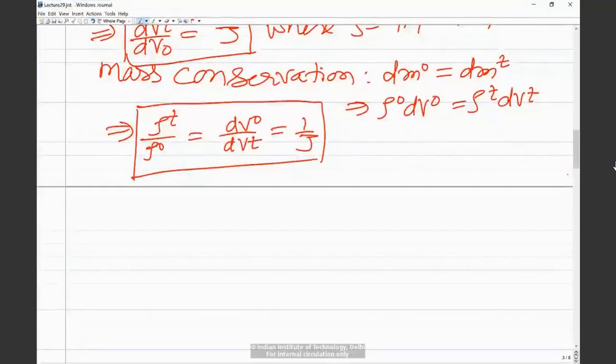No, in the reference configuration, we are taking it as basically a cuboid, so that we can easily write. It is a choice with us. So why are we taking a cuboid? So that we can easily write the volume. If it is a cuboid, then simply the volume is dx1 into dx2 into dx3. So we take edges parallel to coordinate axes x1, x2, and x3 in the reference configuration, and then that deforms to a parallelepiped.